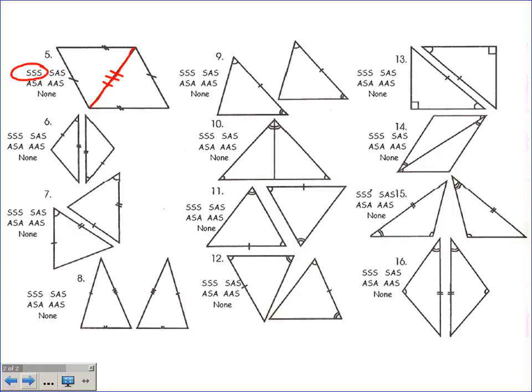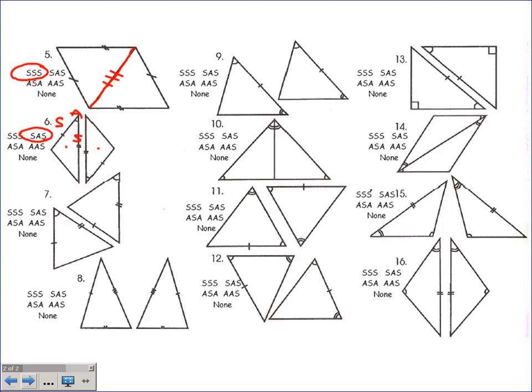Number 6. Zach. Did they give us 3 pieces of information here and here? Yeah, it does. Is it the same information? Yeah. It is. So what information is it going to be? Side, angle, side. So that's this one here. That's perfect. Because it's the side here. The side here is physically the angle that's in between. So that works out well.